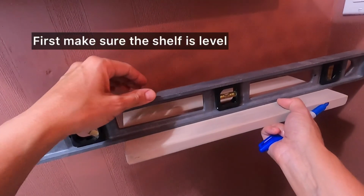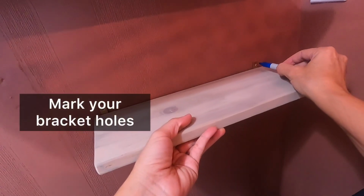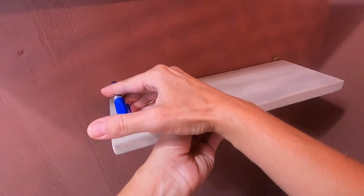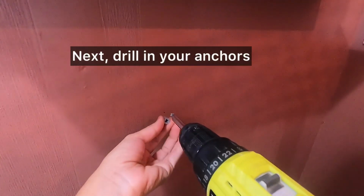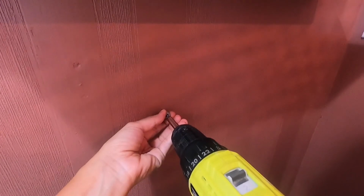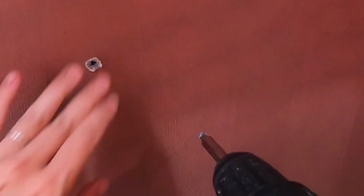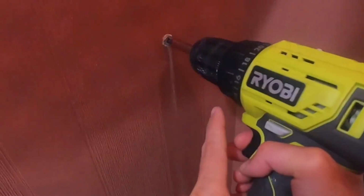The first step to attaching our shelves to the wall is to make sure that everything is nice and level. Once you have it level, mark your bracket holes using a Sharpie on the wall. I then drill in my anchors. You want to get drywall anchors if you're working with drywall, and look how nice and easy it is to just get that in there. And then I put in my second anchor.